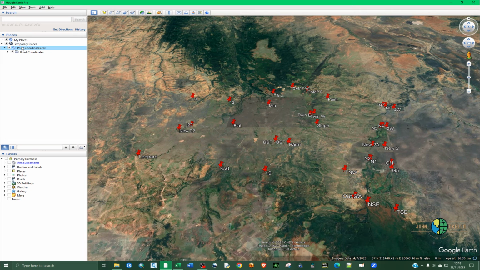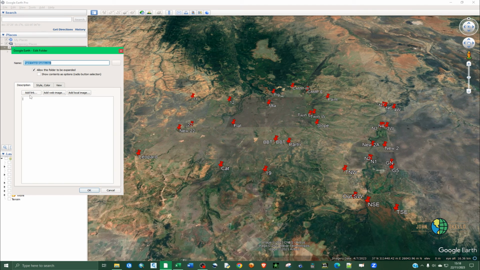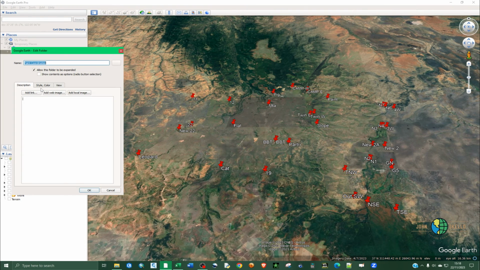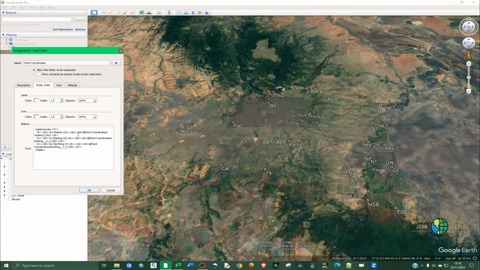If you are not happy with that, we can also change the type. You can see we have a pin push for the points. You can change that. Just right click on the point and go to properties, then go to coordinates properties, and then style and color. For the first time, if you go to style and color, it's going to tell you this. So you click share style.